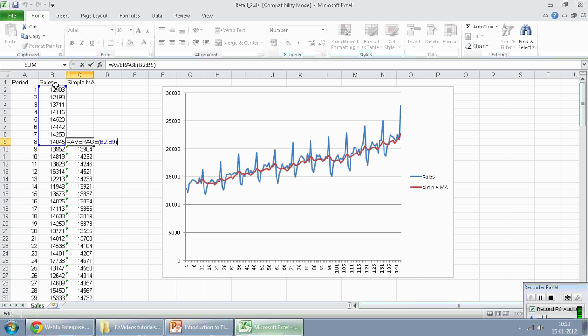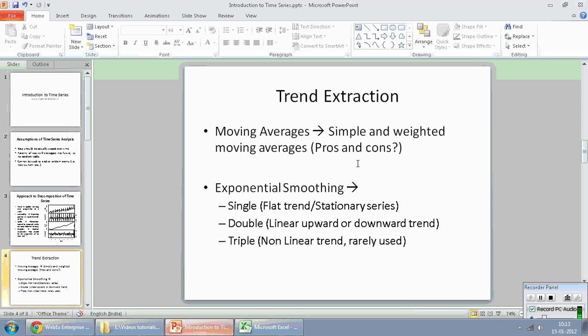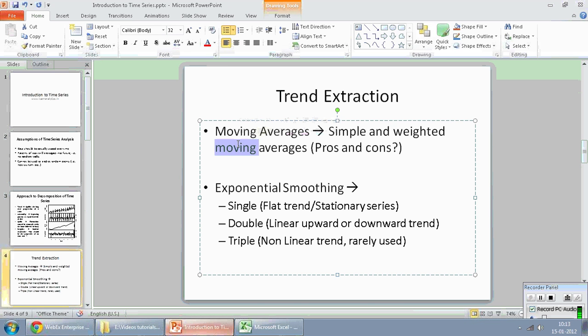Right? But time period 8 should have a higher impact as compared to time periods 3, 2 and 1. That is, the current value of the series should have a higher say in deciding the smoothed value of the series as compared to the old values. So to ensure that happens, we sometimes go for weighted moving averages.